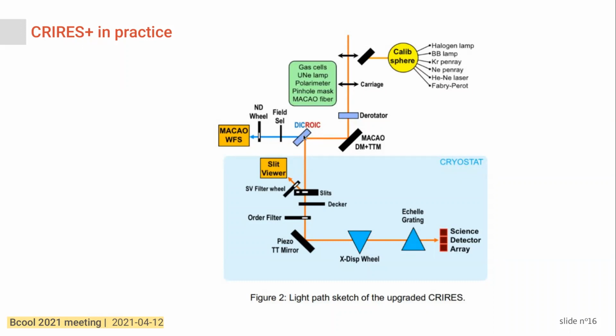The optical light is sent to a wavefront sensor, which does the adaptive optics and modifies this mirror, while the near-infrared light goes into the cryostat and then goes through the slit. You can choose a 0.4 arcsecond slit that gives you a resolving power of 50,000, or a 0.2 arcsecond slit, which gives you 100,000. And then through the cross disperser, we have 6 of them, and the main echelle grating, which does the main dispersion, it ends up on the detector.